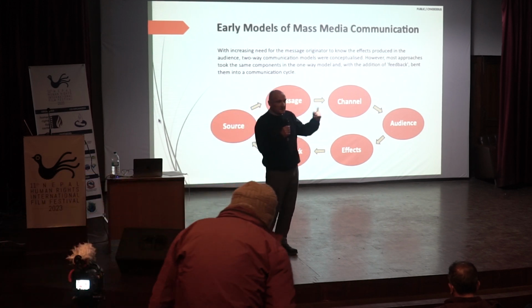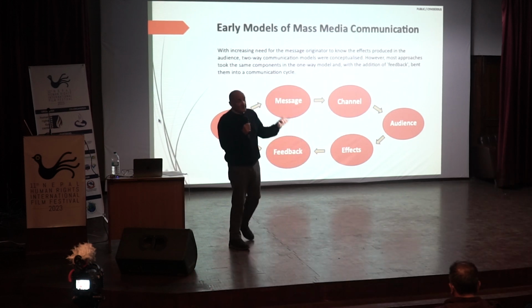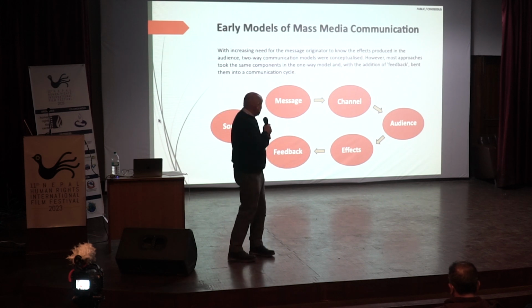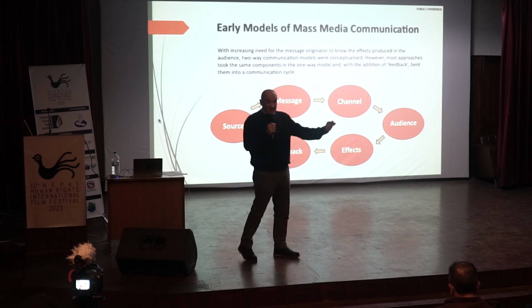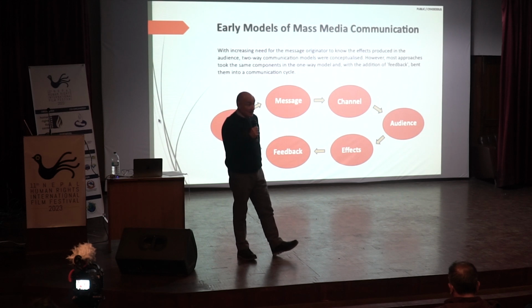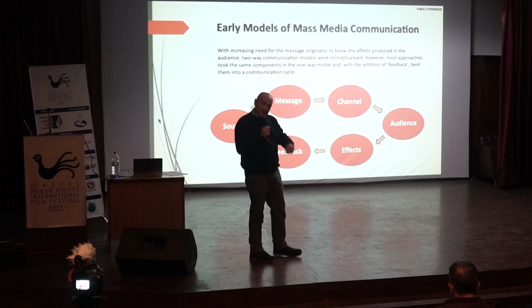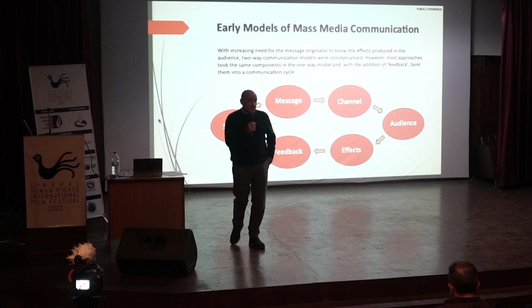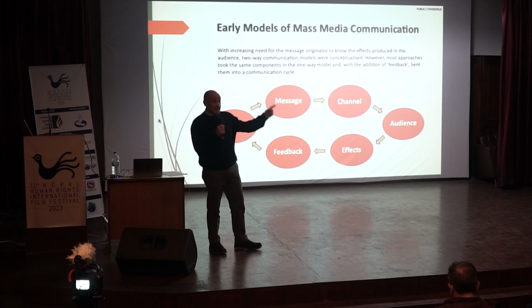We must have a way of finding out what happens when we put messages into communities. And so this idea of the communication chain came about. Well, okay, but what people really did was just to take that linear mass communication idea, add in effects and add in feedback and turn it into a chain. And some people said, well, no, that's two-way communication. But actually, when you look at it, it's not two-way communication at all. It's still a unidirectional flow of information.